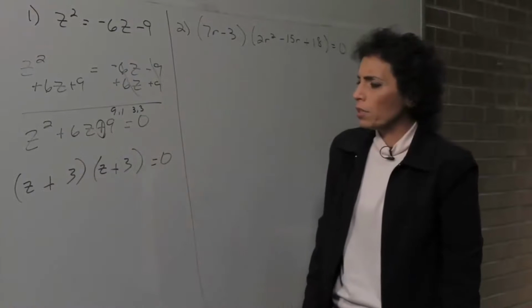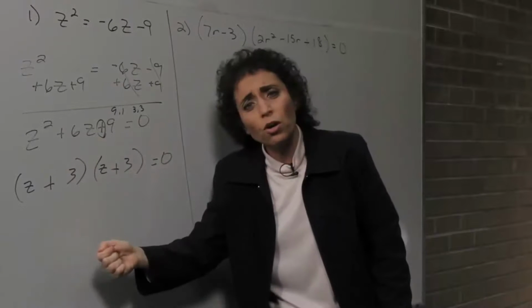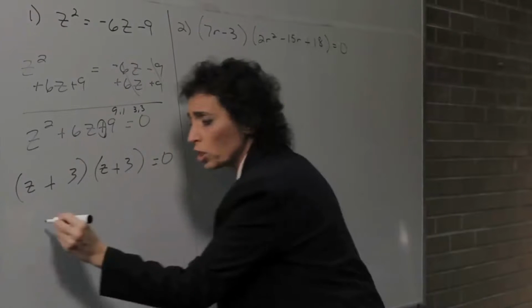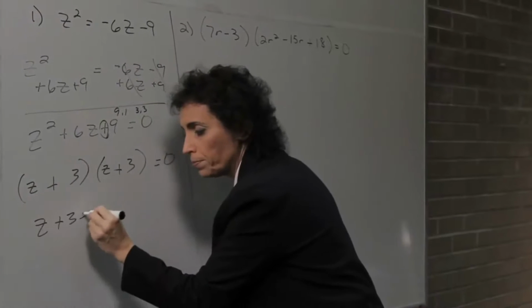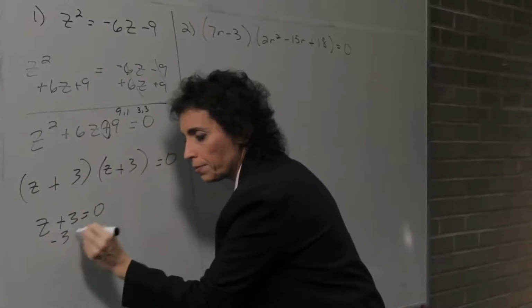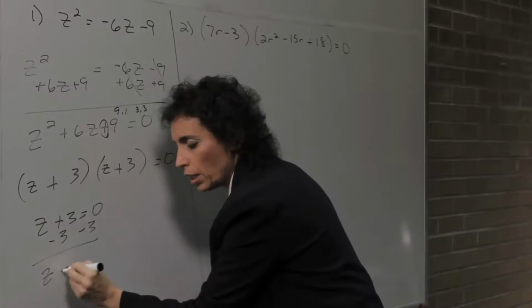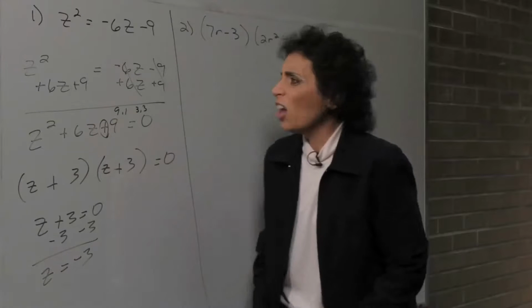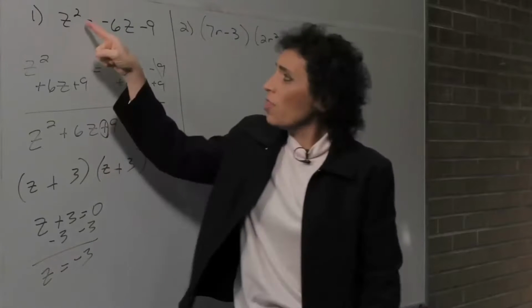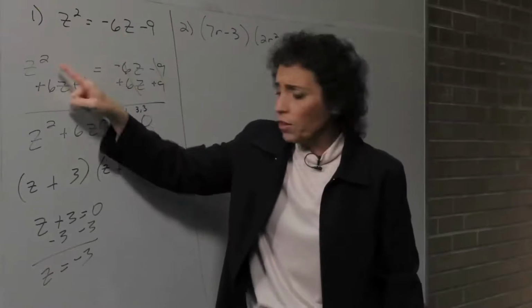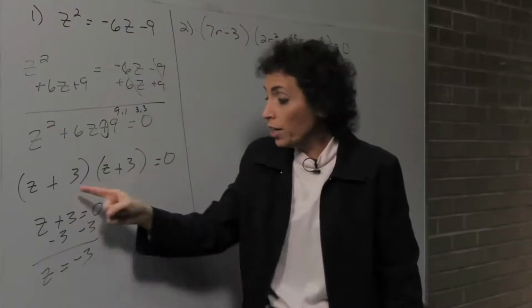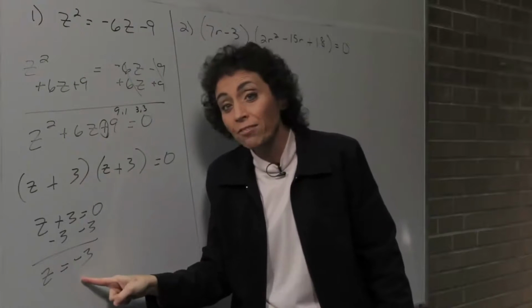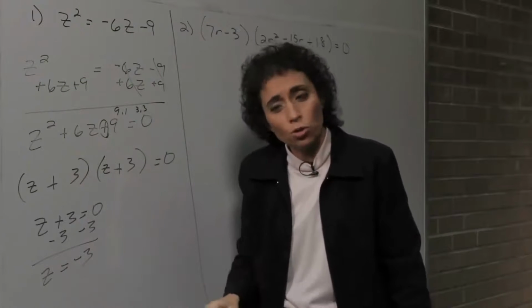But look at that. It makes no sense to set them both to 0, because I'm going to get the same answer. So I'm just going to set one of them to 0. And I'm going to get z equals negative 3. Did I lie to you? I told you that if it's a degree of 2, you're going to get 2 solutions. You did get 2 of them. I didn't say they'd be different. You got 2 of the same solution.